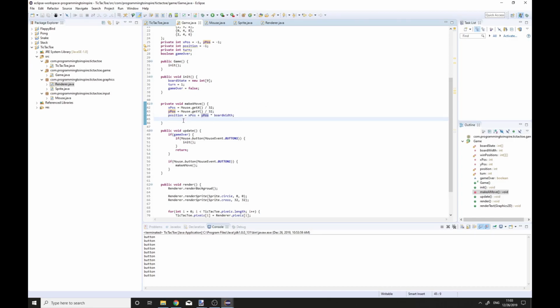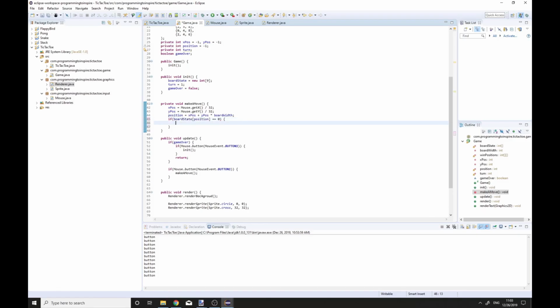So for every place on our board, if board state on this position is equal to 0, so it's an available move, board state position is equal to turn. Turns will be 1 and 2, so player 1, player 2, and if it is empty, it's assigned to 0.